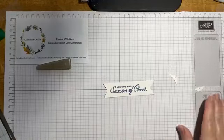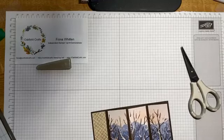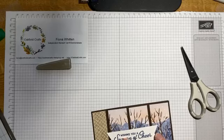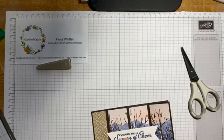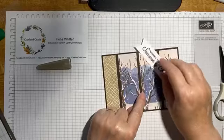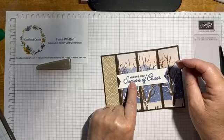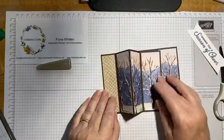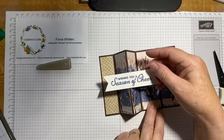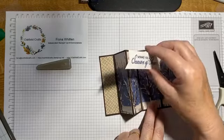Right, so that's my sentiment, which I'm going to glue in the centre of the front. Which means, this is what makes it interesting, I'm going to end up putting a line of glue on that fold, so that when it folds up, it will then sit like that. Can I balance it? But like that.